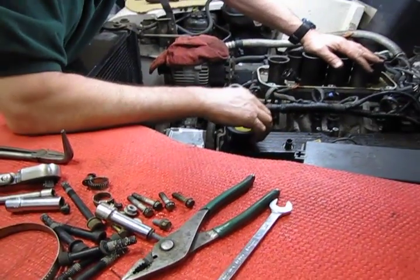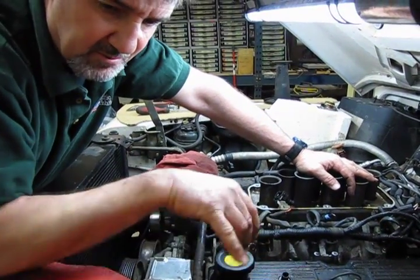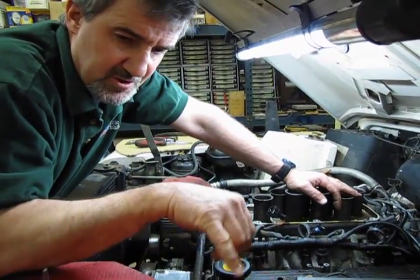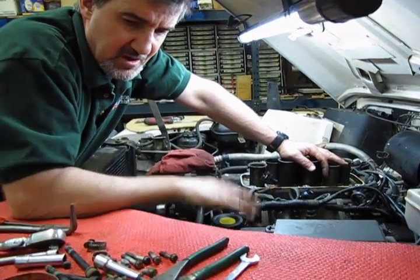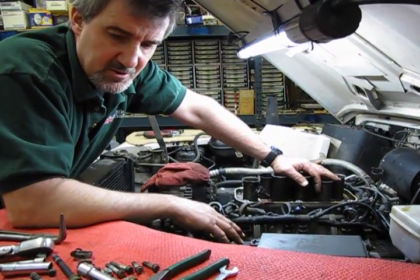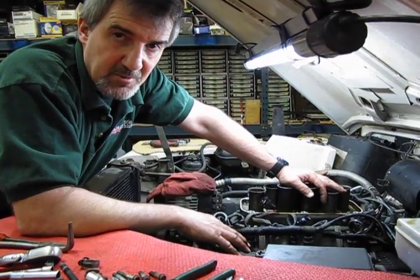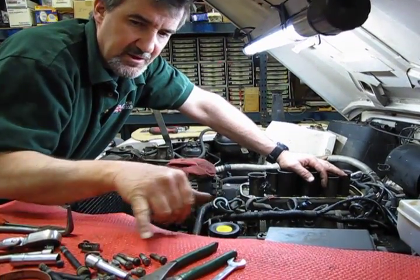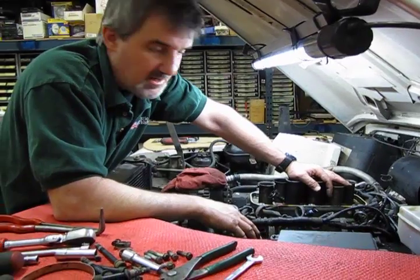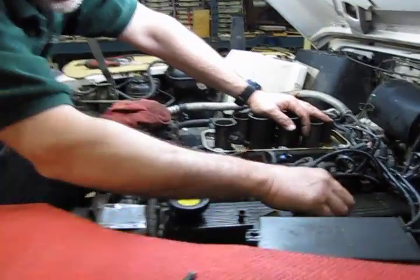Now if you look right in Land Rover's service manual, they actually recommend replacing these bolts when you change the valve cover. The reason being is, as original equipment, they put a dab of thread lock on them, which also comes on the new bolts. They don't get torqued hard enough to really stretch the threads. If you want to save the bolts, you can put some thread lock on them when you put them back together, but that's going to require cleaning of both the bolt and the holes. Or you can replace the bolts, come with the proper thread lock on them, and you can torque those down and they'll hold.